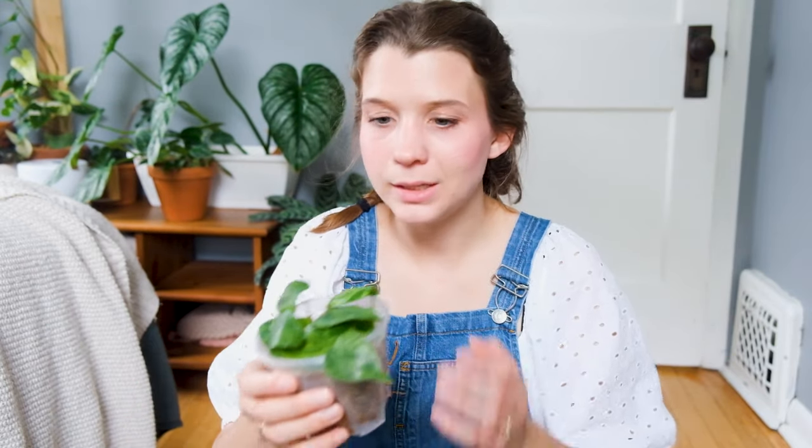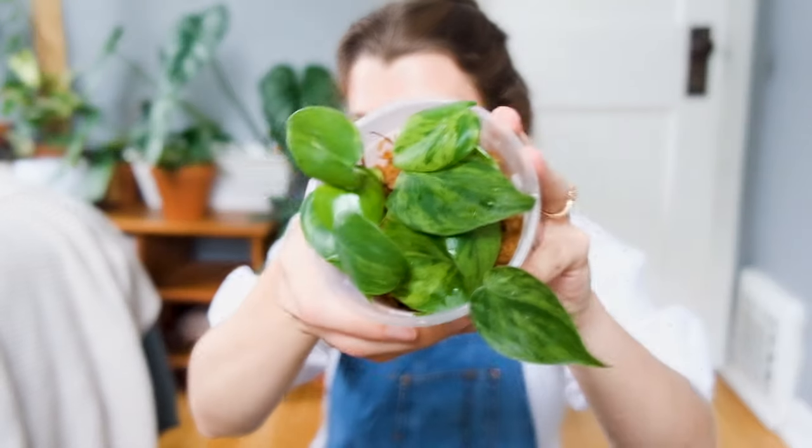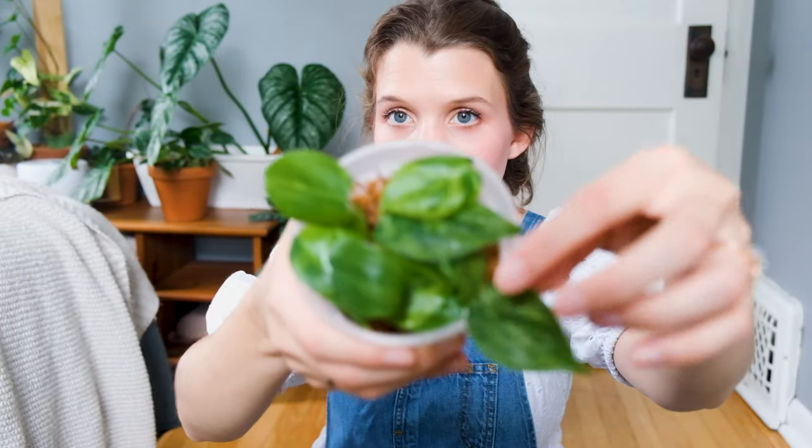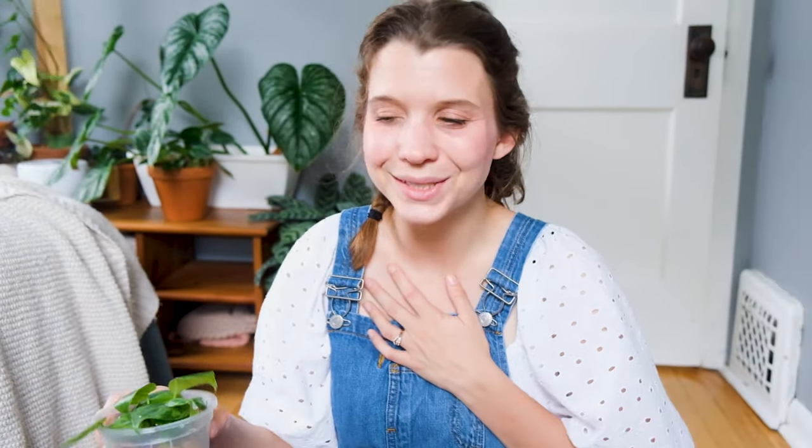I expect this plant to be pretty easy, and in my experience it has been pretty easy, and it roots quite readily. And the variegation is very subtle, very beautiful. I really love this plant, but it does make me a little bit discouraged and sad when stuff like that happens. Mistakes happen, and it's okay. They tried their best to salvage the situation, and I don't think that they realized the value of this plant. They actually brought me a philodendron Brazil because they're like, here, I'm replacing the plant that I broke. And I was like, thank you, I appreciate the thought, but that was not a philodendron Brazil. But it's okay, their heart was in the right place. It's gonna survive, it's gonna be fine, plants are resilient.